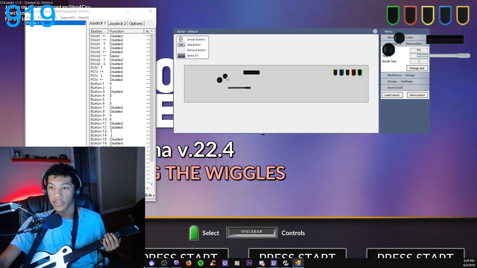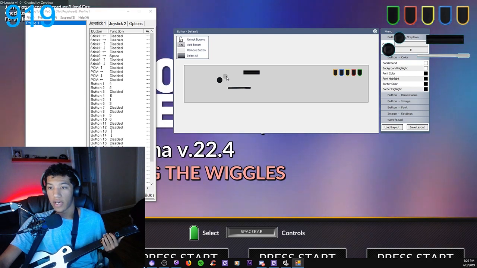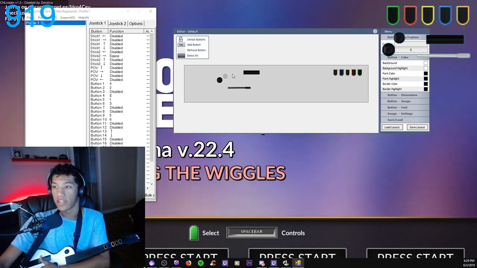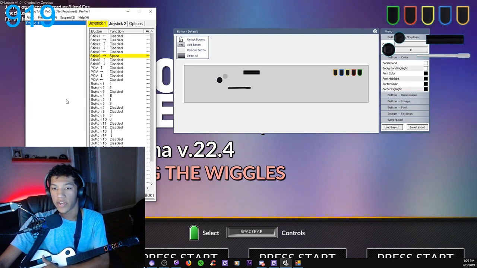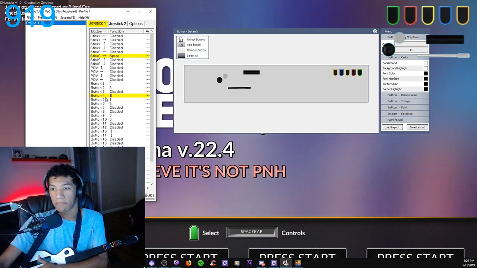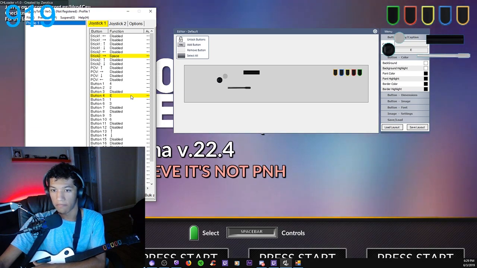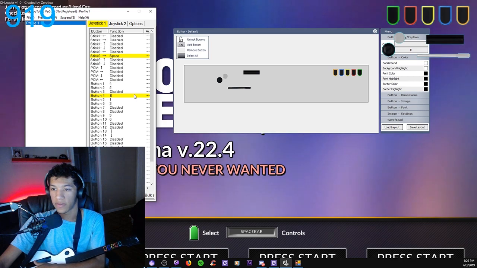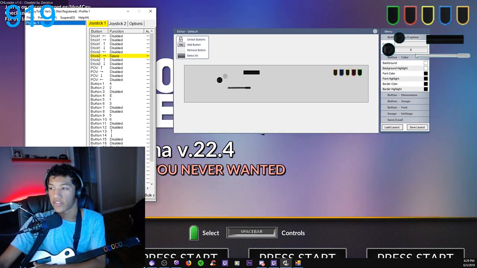Alright, so this is where you need to go over for the pause button, or the start, whichever one you would like to call it. Now, if you go over here and you press it down, it will show up as button 4. Set that to E, or whatever you prefer, but I usually like it at E because none of my buttons in game use E except in Clone Hero. And of course, the default is E.